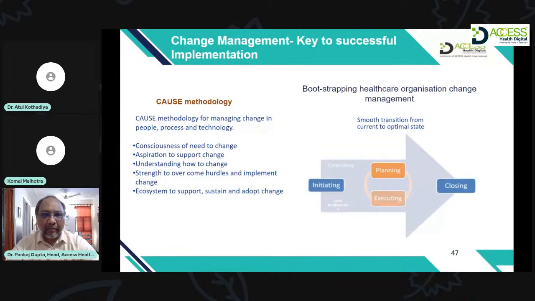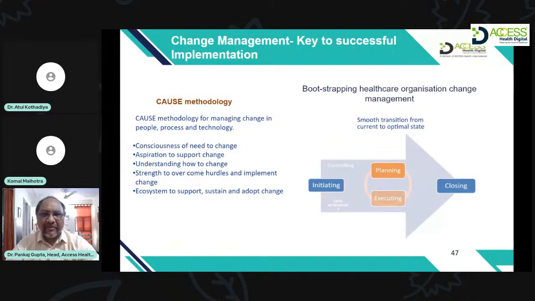If the top management is communicating properly, and I always say there is nothing like over communicating, because communication is the key for making the consciousness and the aspiration happen. The top management has to communicate, communicate, communicate. There is nothing like over communication. Whatever communication you do is going to be under communication, because you can tell the person 10 times, but until it becomes a habit, or the aspiration really comes from inside, you have to keep communicating.